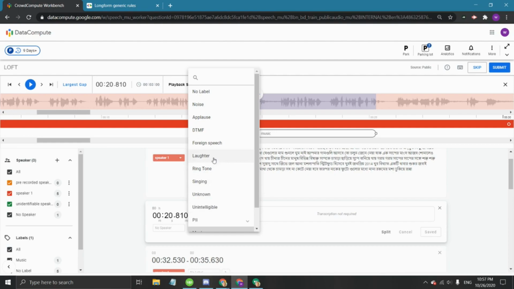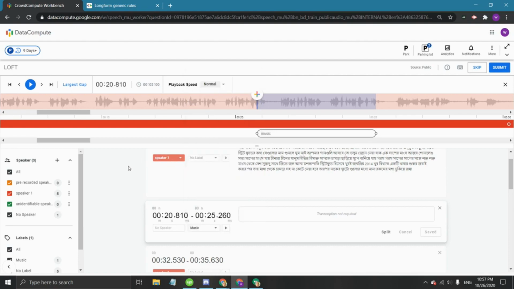Keep in mind that when speakers use the words that represent laughter, these should be transcribed and no annotation should be placed. So, if you hear someone say, for an example, "Ha ha, that's funny," this would be transcribed. But if the person is really laughing, the laughter annotation should be selected.